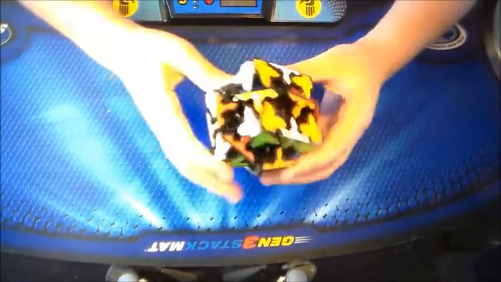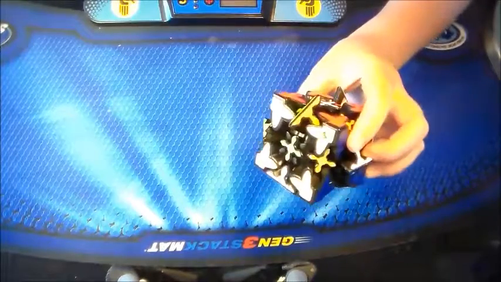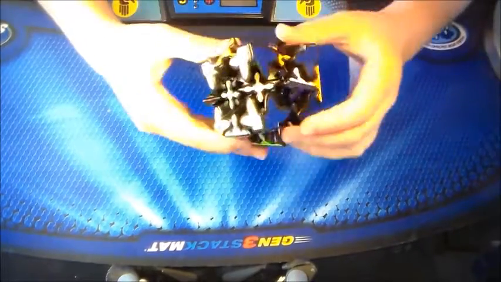Alright. And there we go. So we have all of the corners solved. So now what we're going to want to do is use U-perm to solve the centers.